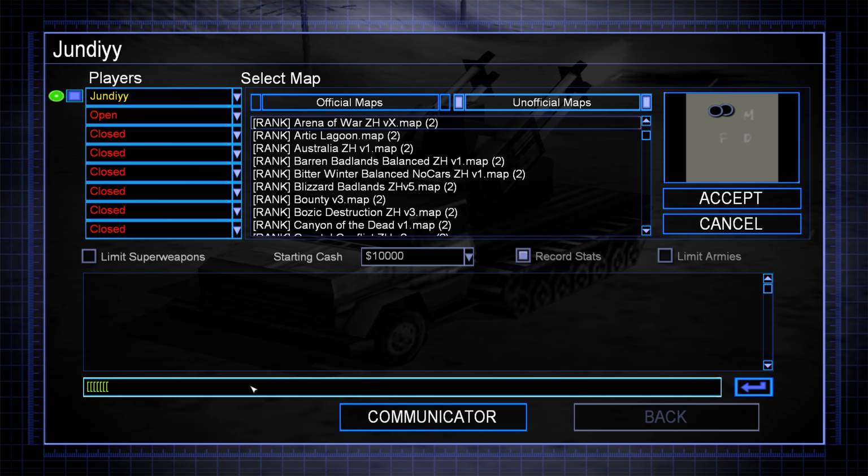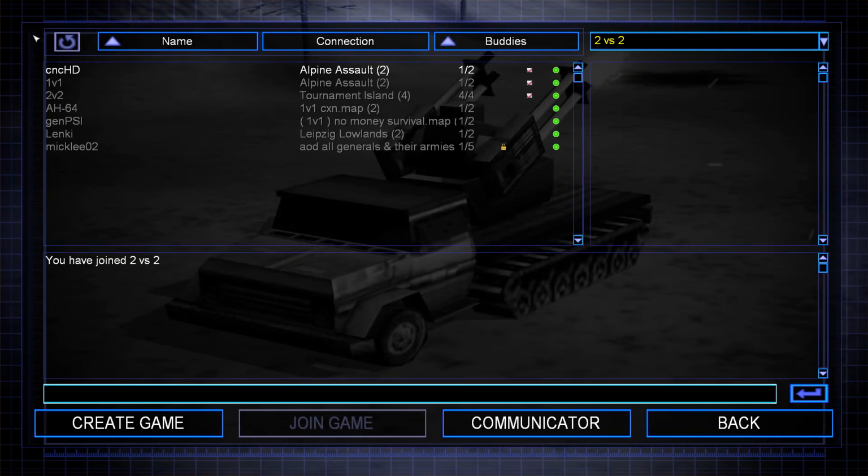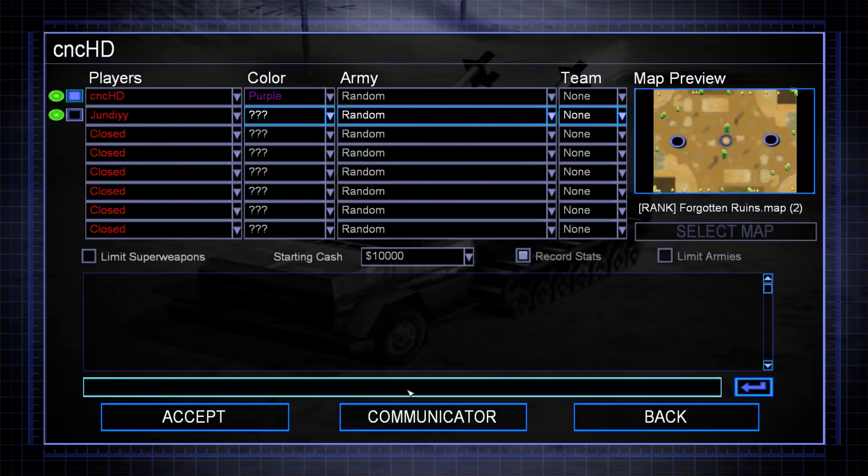Let's just check what he is. cncHD. Oh, he's already made. So let's go over there. Fine with me.